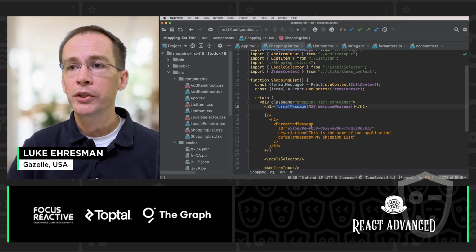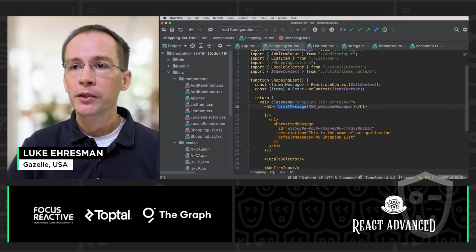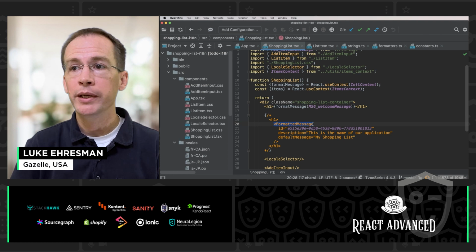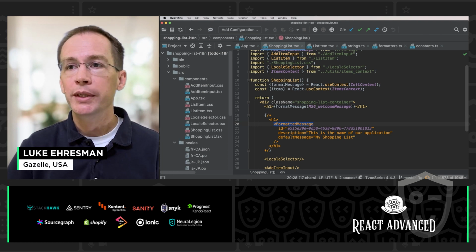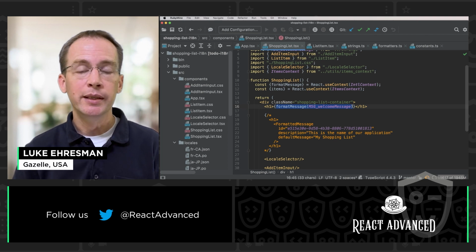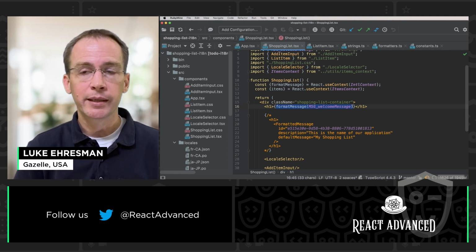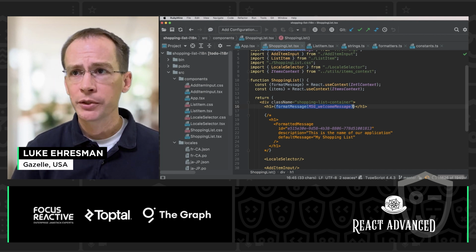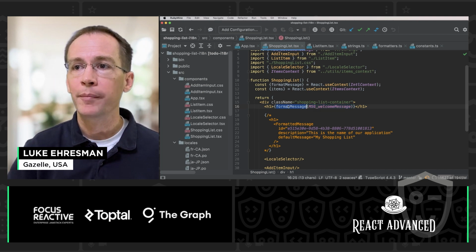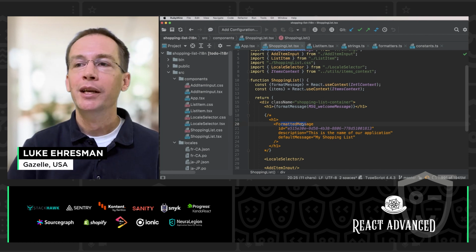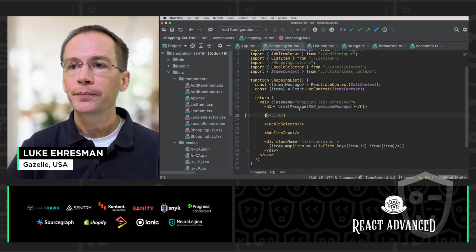Now, there's other ways you could do it with React Intl. They also provide this FormattedMessage component, which is a perfectly valid way to do it. I actually just prefer using this because it just returns a simple string. It makes it easier to use these in other places that don't accept a component, like placeholder text or things like that. So just for consistency, I tend to just use this formatMessage function. But just know that this other FormattedMessage component is here as well.